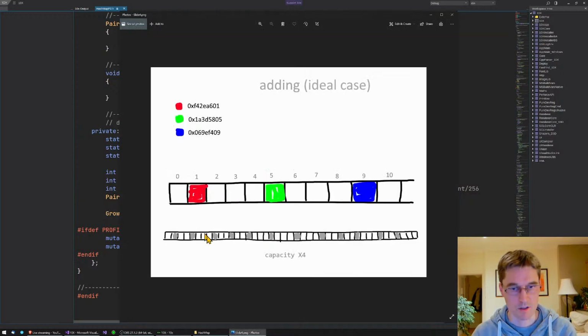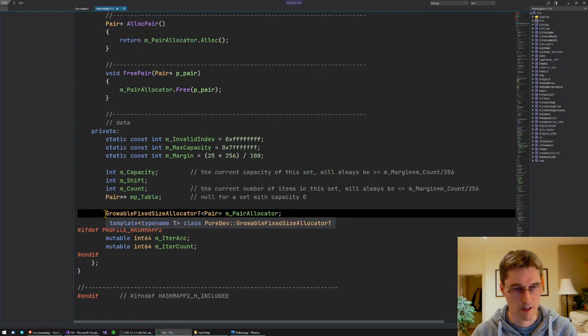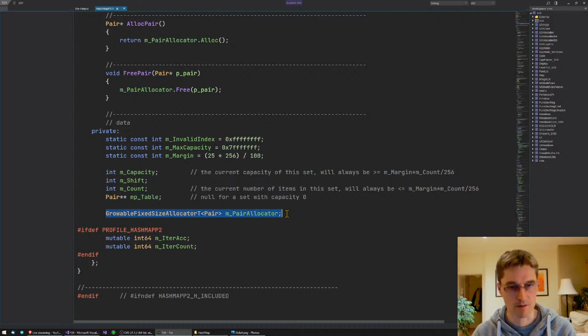I've just got an allocator for the pairs. So like I said, this is really, really cache friendly, and we never have to actually move a pair. We're just moving the pointers around. We obviously have a capacity and a count, and the shift I'll explain in a minute.